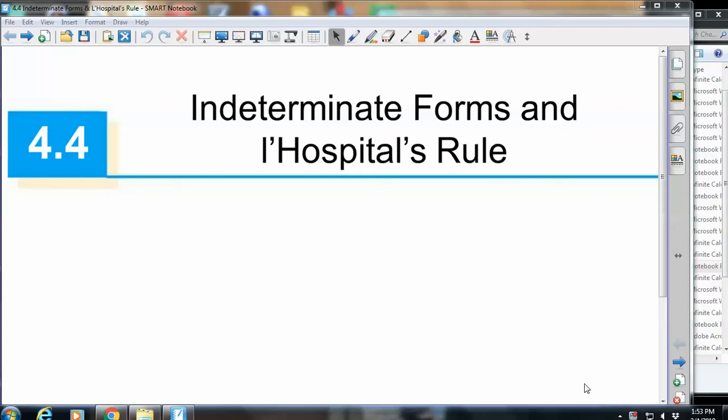Few days is going to be on indeterminate forms, things that previously we have not been able to evaluate limits of. So this section we actually kind of skipped. We already covered 4.5 and now I'm going backwards to 4.4. The book had this section first because some of the problems in 4.5, when you tried to do your horizontal asymptote, the limit as you approached infinity, they didn't work. I only gave you the nice ones for graphing purposes, and now we're going to talk about how we would have evaluated those that we couldn't have otherwise.